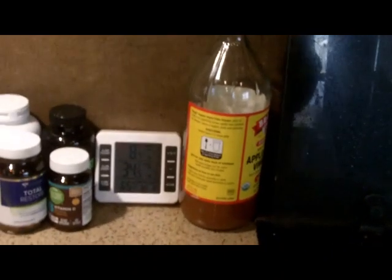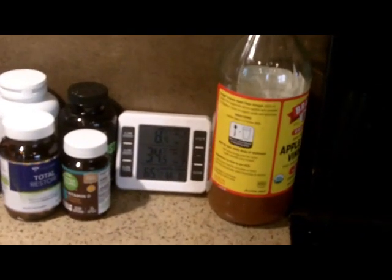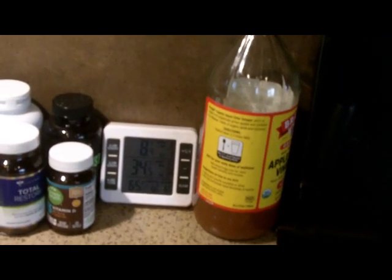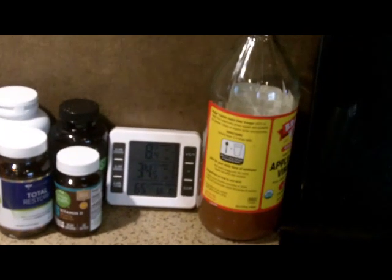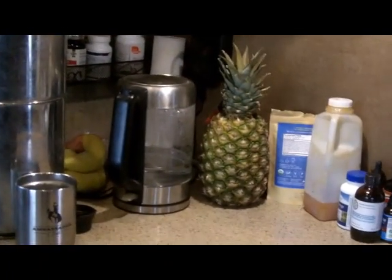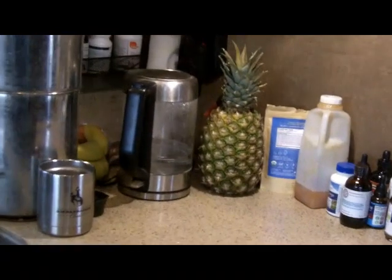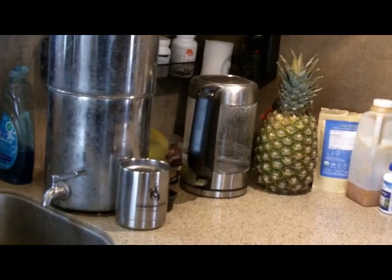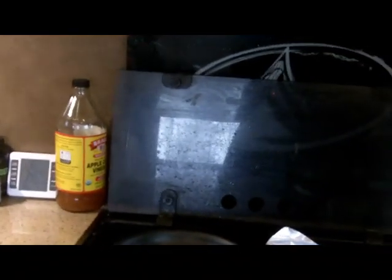By the way, this is a thermometer system that I use for my refrigerator. And I just went through another round of trying to resurrect the refrigerator. And it looks like it worked. It's 8 degrees right now in my freezer and 34.5 in my refrigerator. So I'm pretty happy with that. I have sufficient cooking area. I could extend it to create more here if I want to get rid of some of the extra appliances that I have sitting there, water filter and, you know, hot water coffee pot type thing. I also have a glass cover here, which could extend, and more Corian right here.